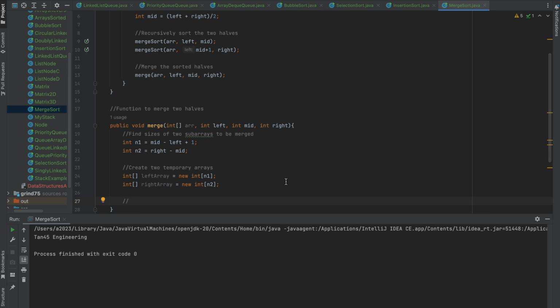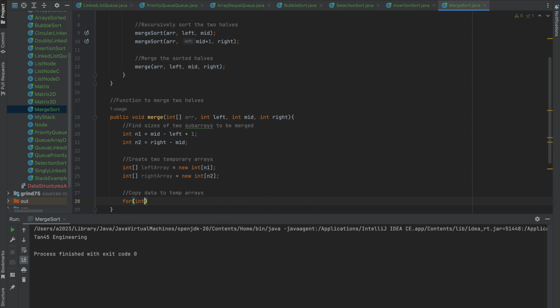Now what we'll do, we'll copy the data from this main array, 0 to left into the left sub array and 0 to right into the right sub array, so that we have the data in another temporary array, and while picking out the data from the temporary array back to the main array, that is the time we'll sort them. Okay, so we'll say copy data to temp arrays. So for int i is equal to 0, i is less than n1, i plus plus.